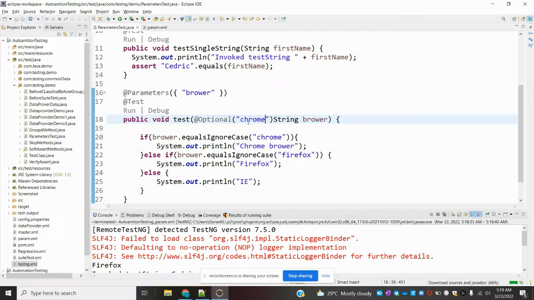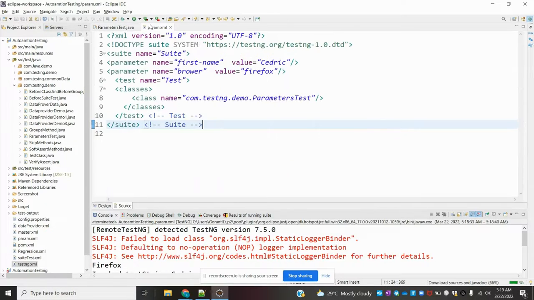Chrome. Okay, now here there is no parameter, the browser is present, but you passed IE.